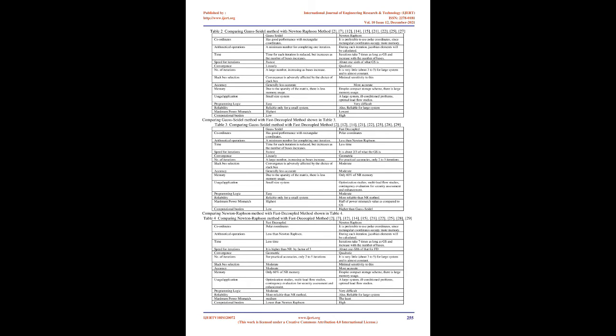Comparing Gauss-Seidel method with Newton-Raphson method: while the Gauss-Seidel method is widely known and established, Newton-Raphson is the most recent and sophisticated method. For NR, polar coordinates are preferred, and for Gauss-Seidel, rectangular coordinates. In Gauss-Seidel method, one iteration takes less time than in NR method, but the number of iterations required is more than in NR method. While the GS method has a slow rate of convergence and linear convergence characteristics, NR method has quadratic convergence. Compared to NR method, GS method requires more computer time and costs more. In small power systems, GS methods are used, while NR methods are most useful for large power systems. Newton-Raphson has quadratic convergence, making it mathematically superior. Compared to Newton-Raphson's quadratic convergence, the fast decoupled method provides geometric convergence, resulting in a higher number of iterations.